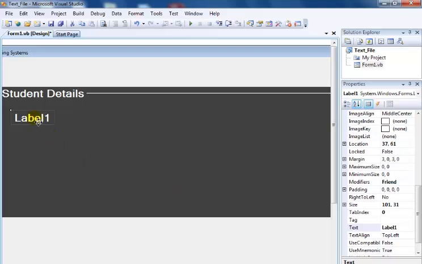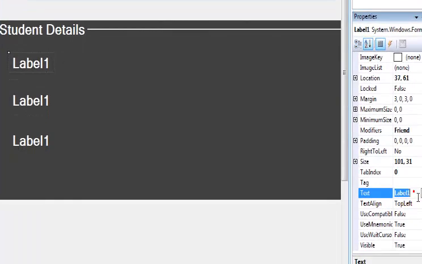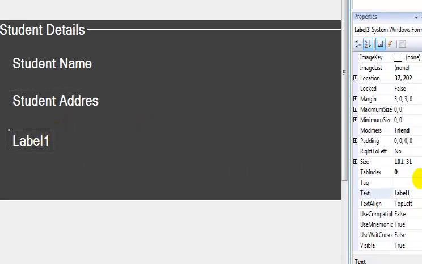I'm going to use that for my student name, maybe address, and so on. So the first thing I'll do is enter some details here. That'll be maybe, let's give that student name, student address, and your student number right here.